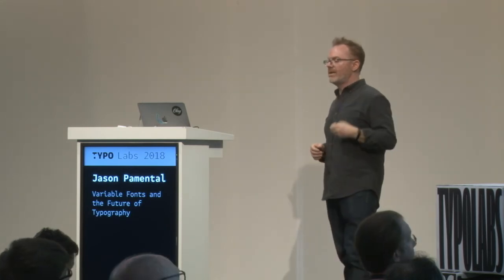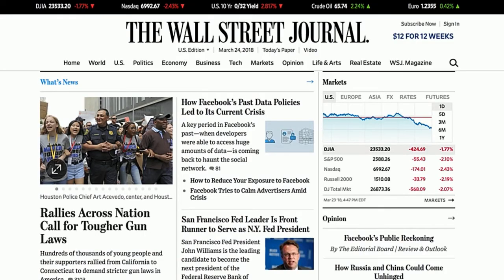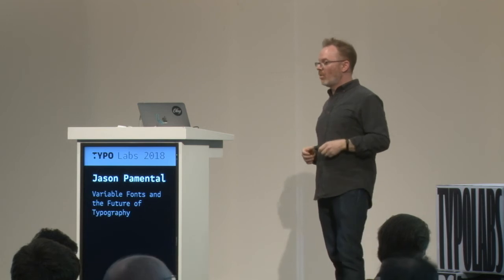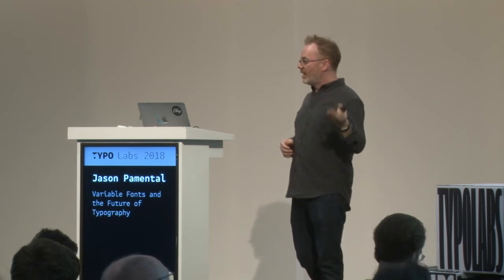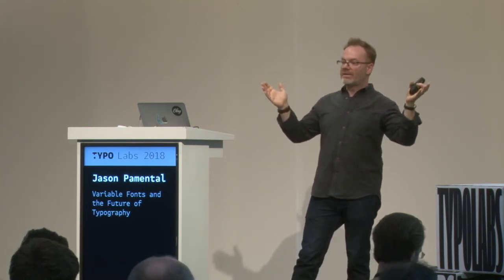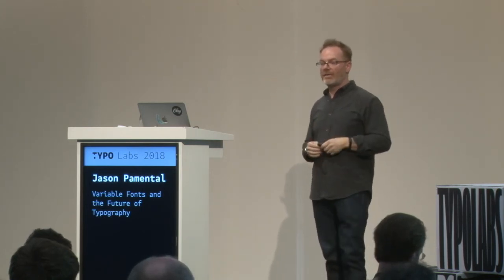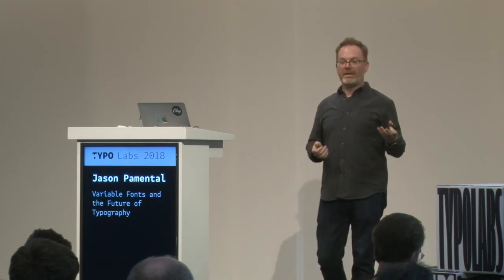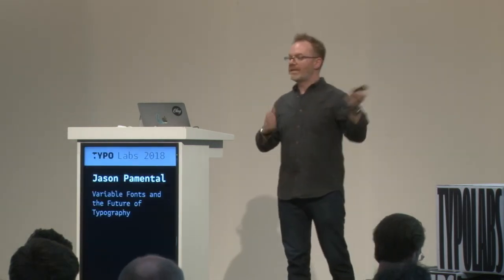The Wall Street Journal, likewise, is loading about 10 fonts at around 600K. So being able to replace that with a variable font would increase their ability to express in a similar manner to how they do in print, which online right now is a little bit more constrained. Again, if they could replace that and cut their font load, even if it's only by 20% or 30%, and gain a limitless variation to create a greater level of hierarchy with their stories, that would still be a huge win and really differentiate what they're doing versus any other media site.